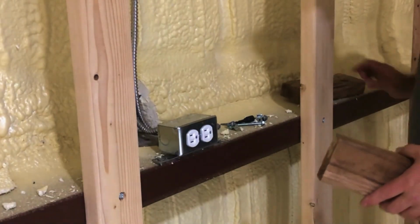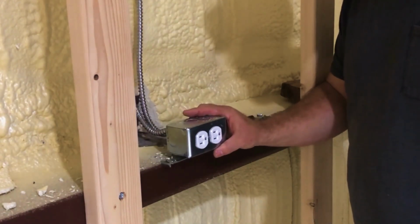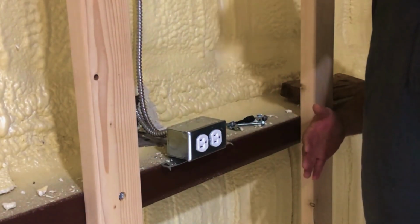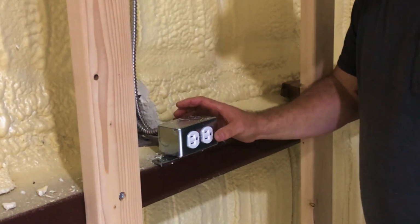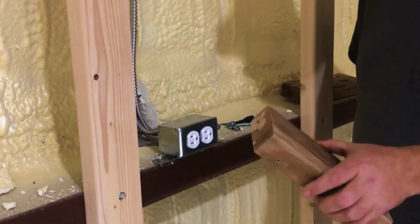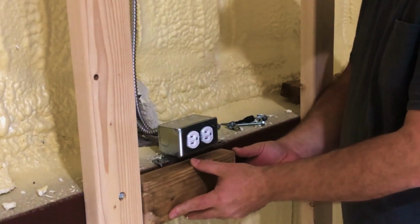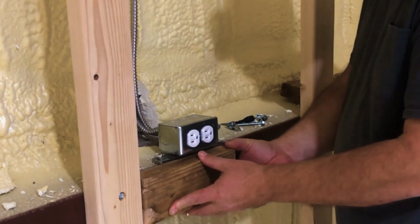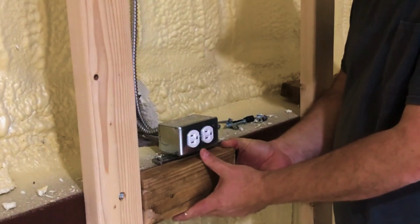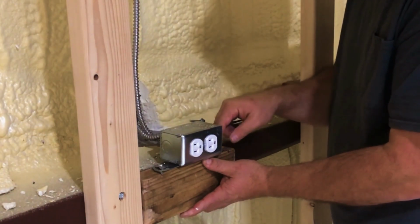So here's the problem. I need to get this outlet to sit flush with the outside of my siding, whatever it's going to be. So instead of leaving it buried in the wall, what I'm going to do is I found some old scrap 2x4 laying around. I will place the scrap 2x4 on the beam, tapping a couple of these self-tappers here and here, holding that piece of wood in place. Then I can move this outlet out and screw it down in its new position.